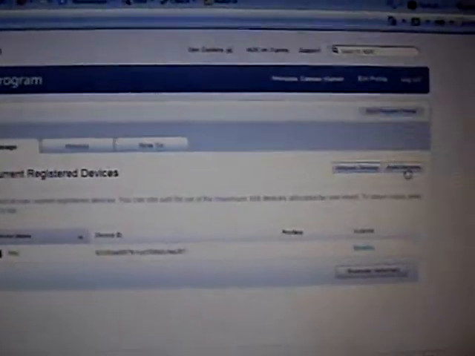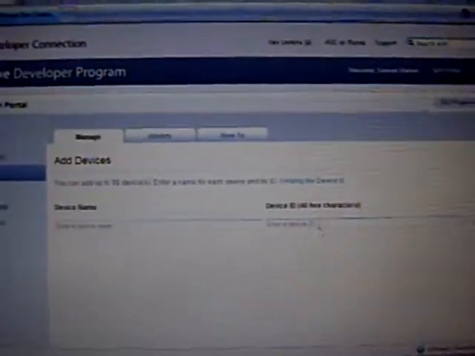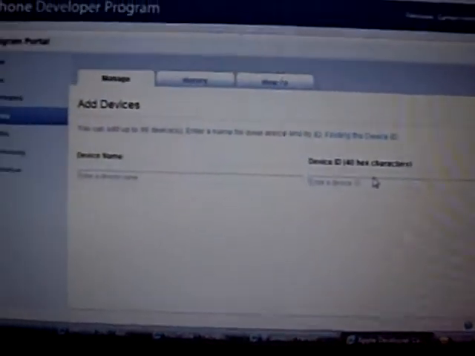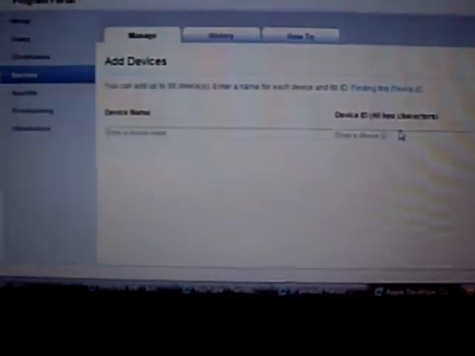So you have to click devices, and then add device, and this is where they get you, because you need a 40 hex code, which is a UDID. You need a 40 hex code in order to add your phone to your developers program in order to run the 3.0 software. So you had to find this on the website.